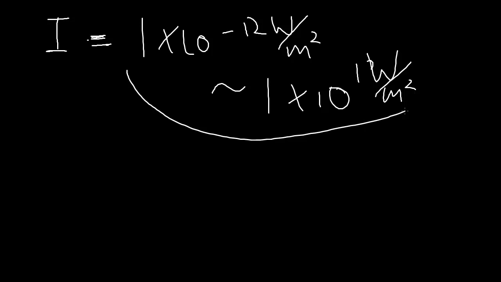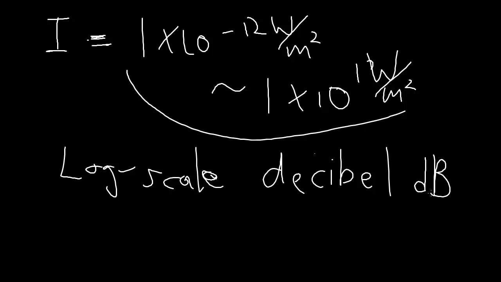So it's usually not as useful to talk about in terms of watts per meter squared, but rather we use a log scale, and that's the decibel scale. The decibel is defined with the following formula: some kind of loudness in decibels is equal to 10 times log base 10 of whatever intensity you have divided by I0.